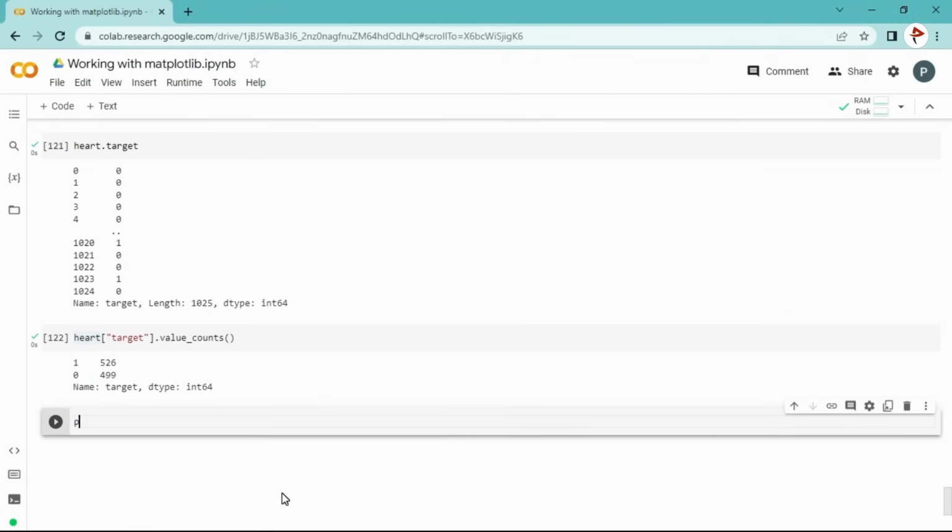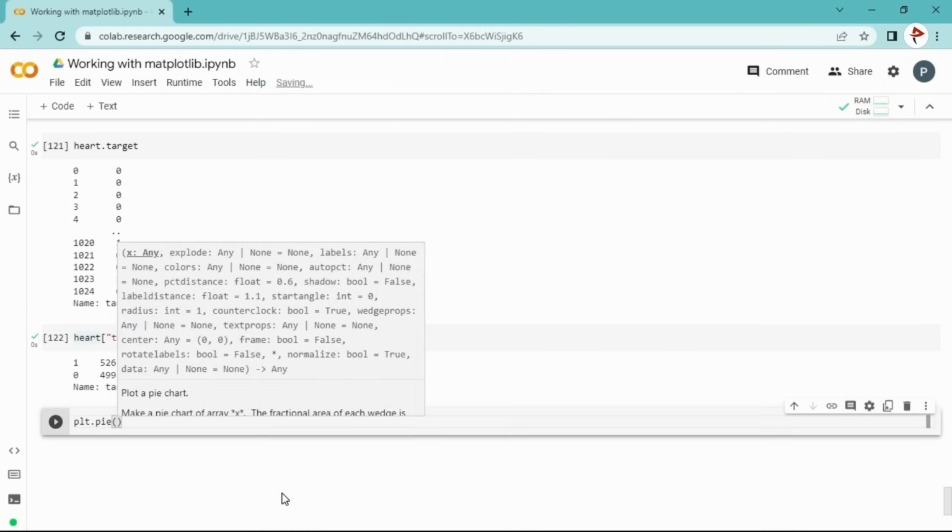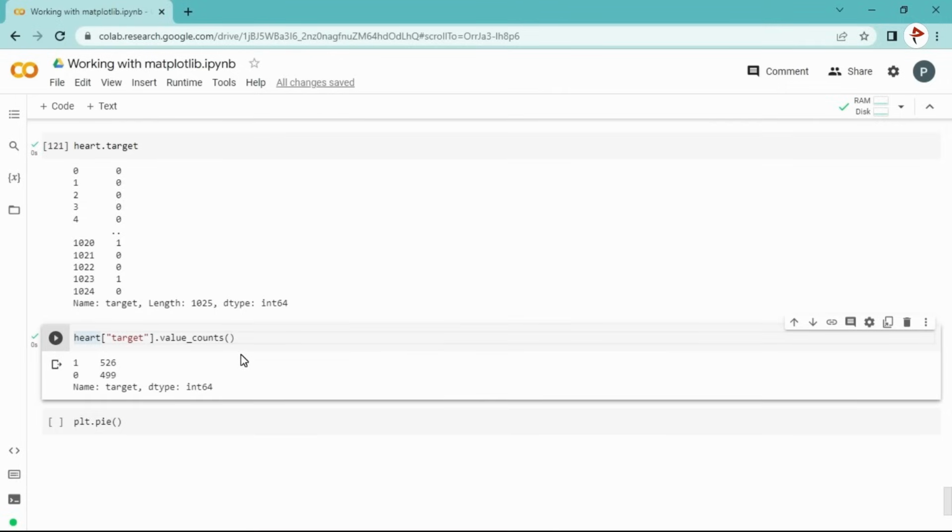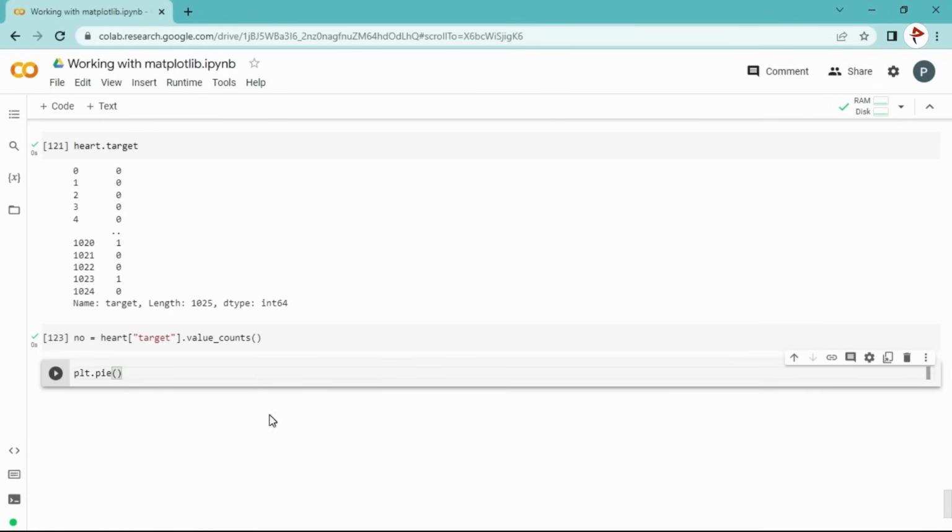I am going to call plt.pie, and in that we are going to pass the values here. So let me create a variable and store it. no equal to this, and let me call no.values here, and the labels will be no.index. Fine, let me run this.